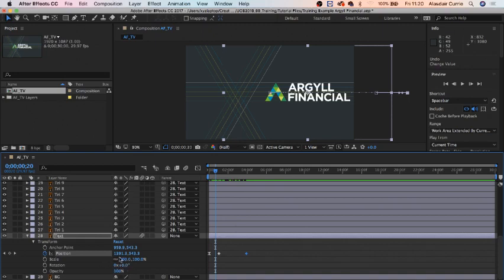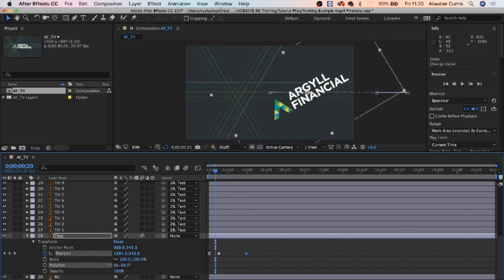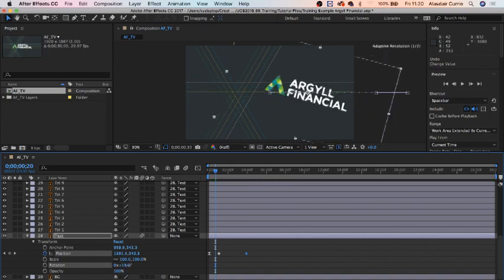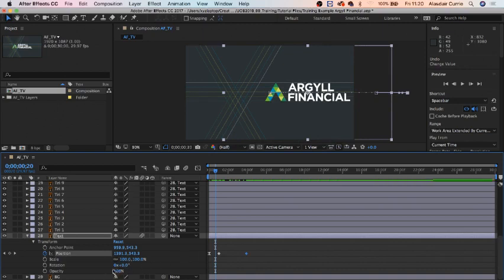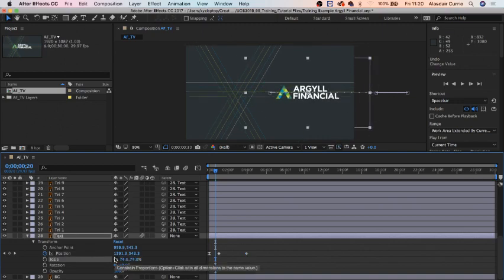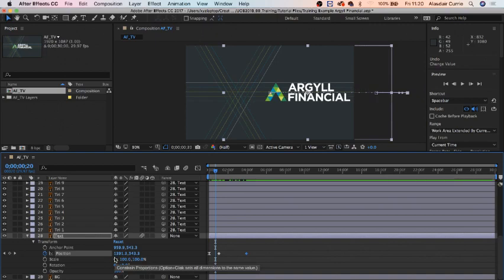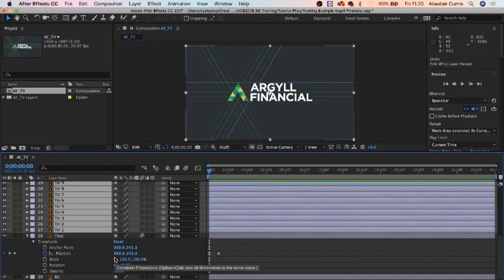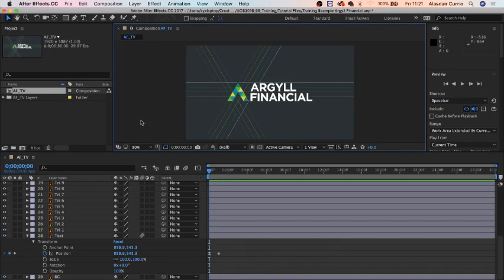So if I change the rotation of the text, it rotates in relation to that. If I change the scale of it, it should change the scale in relation to it. So they now effectively become one object. So I'm just going to move that back so they're there. So that's the crux of the changes. It's now combining all of them at different stages so that they do things that you want it to do.